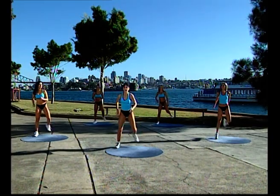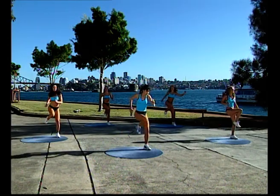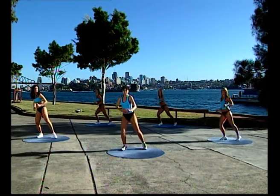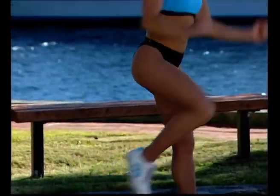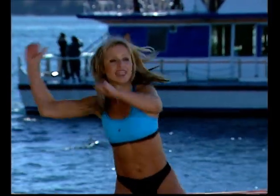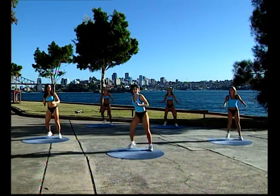Do a double knee. Left leg comes up 2 counts. Right again. Left again. And right again. Couple more times. Brace your abdominals. Just add a bit of a rotation with the arm for this exercise. Step touch. Hold. Keep it nice and steady. 5, 6. Double knee again.